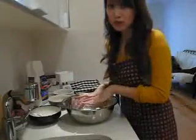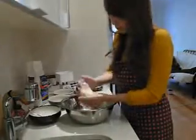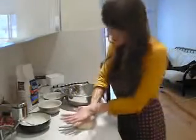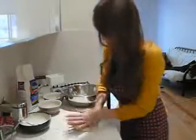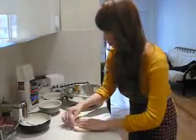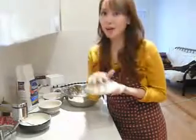So now we squeeze it with our hands and then shape it into a ball, the dough. You see they stick together now like a dough. So just keep squeezing it and shape it into a ball. And now we have a ball of dough. We make a dish, a small dish, press it on it and make a small dish like this. And then wrap it up with cling film like this. I'm going to put this in the fridge for at least 1 hour before we can roll out a perfect pastry.